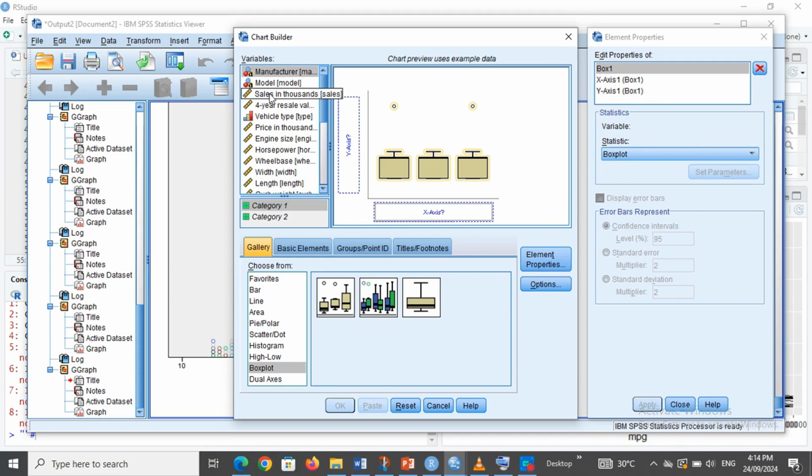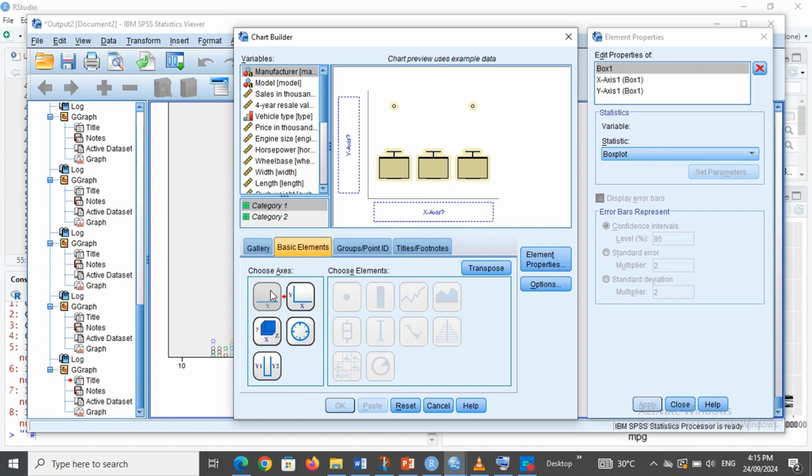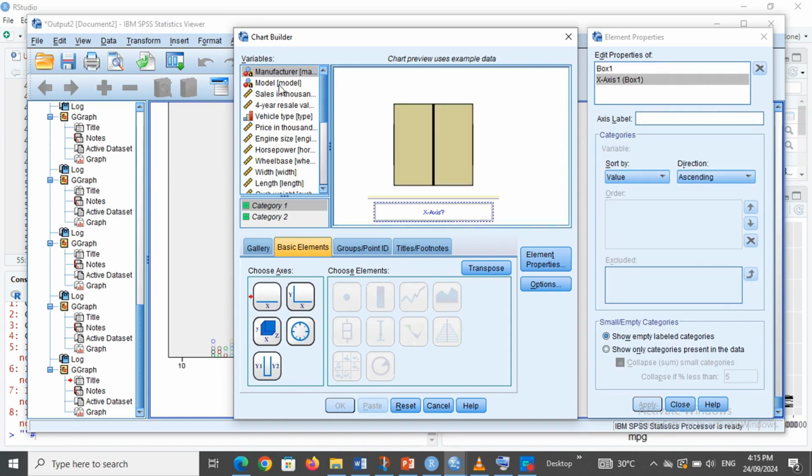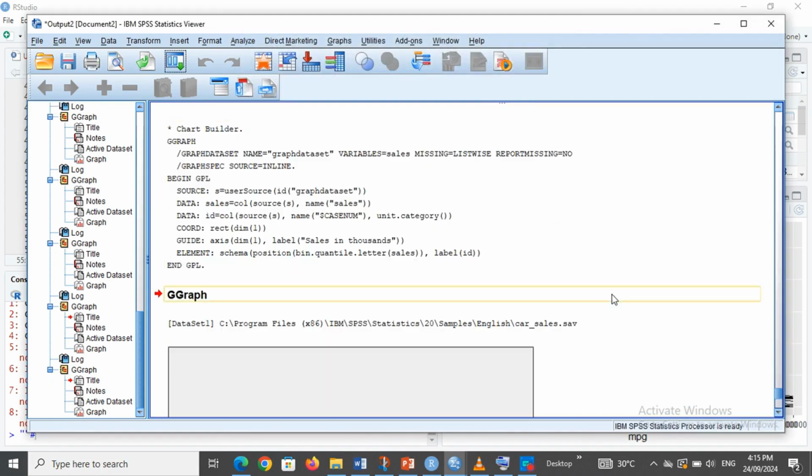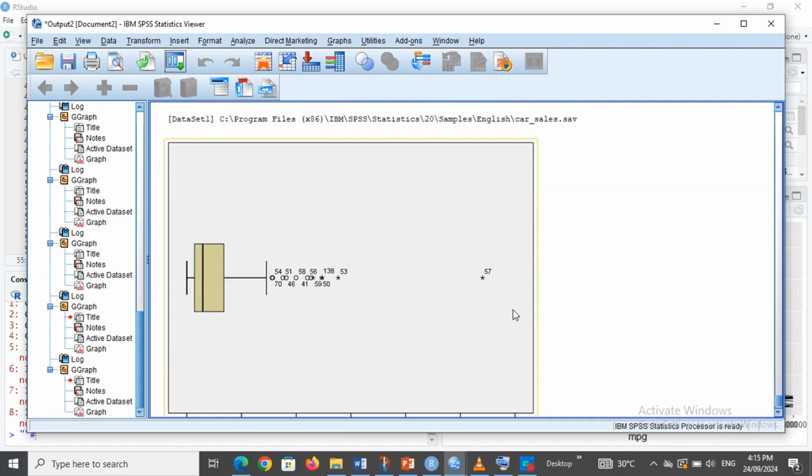Let's see the X. That's what we want to use. Let's see for sales. Okay, let's click on OK. Now you can see for the sales, most of the dataset appears on the left-hand side of the chart. That means it is skewed to the right.